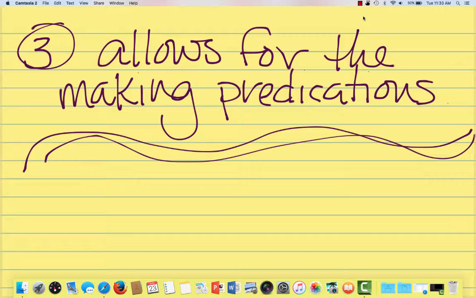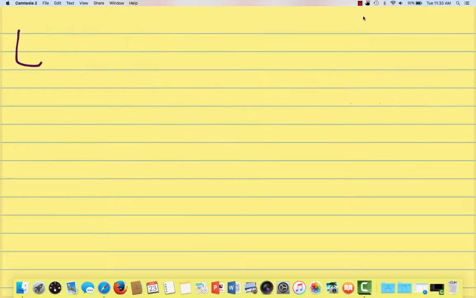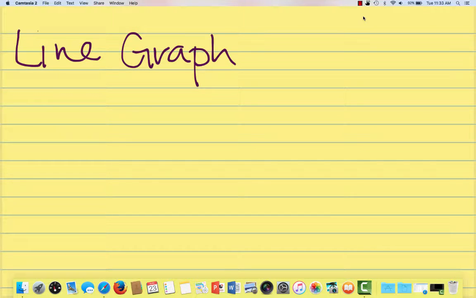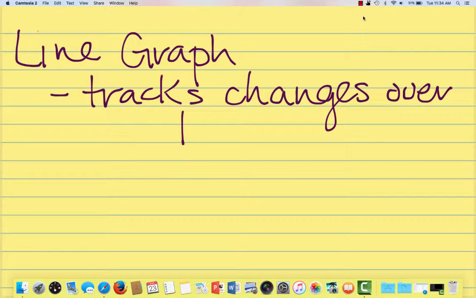The first graph that I would like to talk about is your line graph. And I'm going to go back and forth between my yellow notebook paper and an actual graph because I'm going to have you do a mock graph on your page just so you can see all the different things that you're going to have to include if you want to do a graph completely. So for a line graph, the main reason why you would choose this is because it tracks changes over time. Time is your most important factor when it comes to your line graph. This is why you choose a line graph, because you are doing something over time.